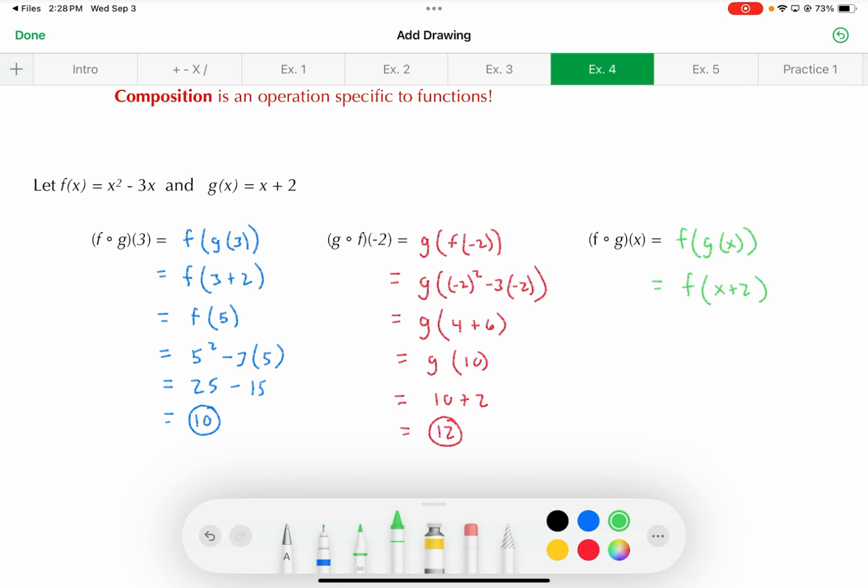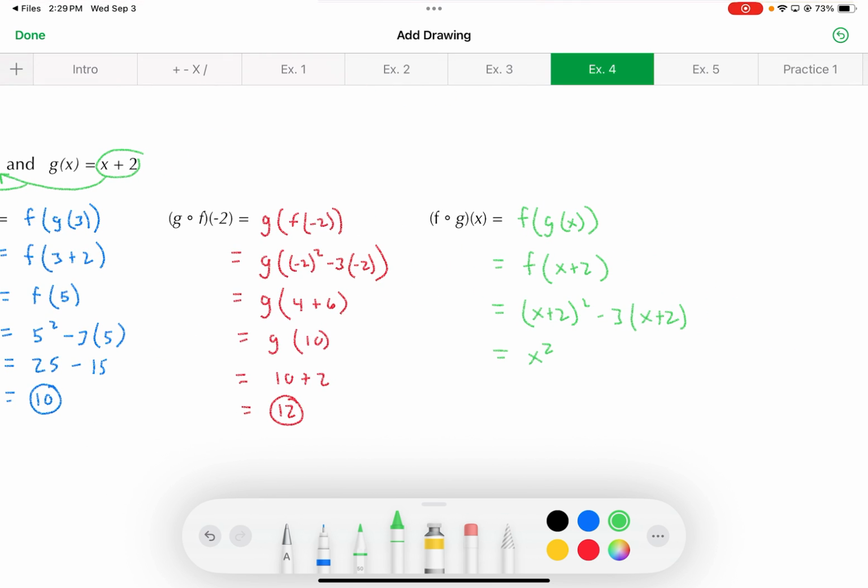I think x plus 2 is the formula that represents your y value for that function. What I'm doing is I'm evaluating the other function f with that y value of x plus 2. And don't overcomplicate it. That means take this, you're plugging it in here, and you're plugging it in here, right? X plus 2 squared minus 3 times x plus 2.